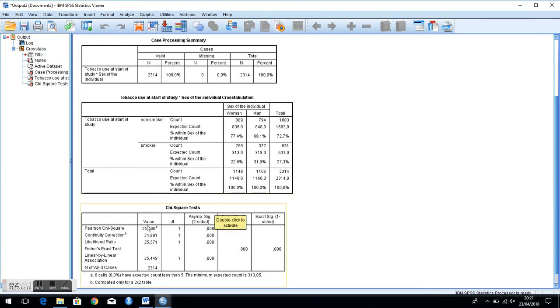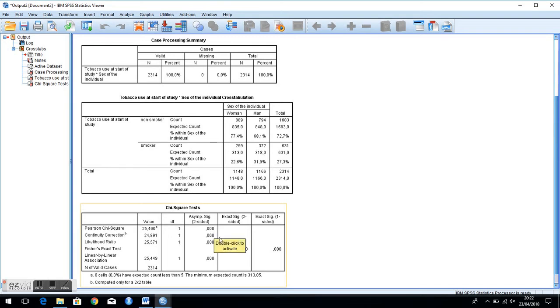If we observe the second table, we can see that it is called chi-square tests. In the first row we observe that the Pearson chi-square has a p-value equal to 0.00. As we did in the last practices, computer labs, if we obtain this kind of p-value, we reject the null hypothesis.